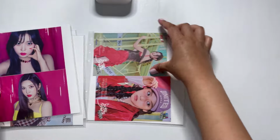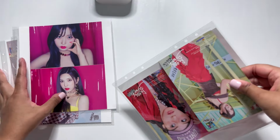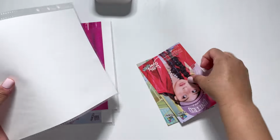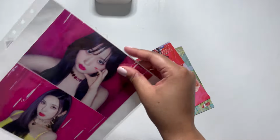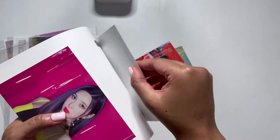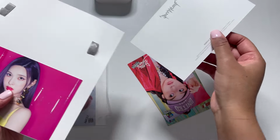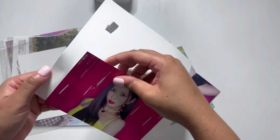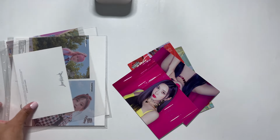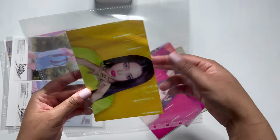Let's see. I think these will come out easily. I think I taped these down. We're just going to take these out. Let me see. Yeah, I definitely did. Ooh. Oh, at least they're not damaged. I just used a little bit of washi tape, and they're fine. This one was not taped.